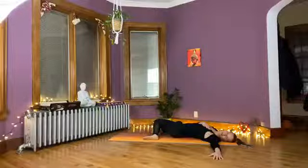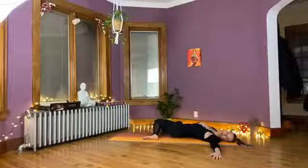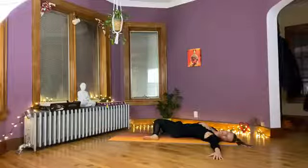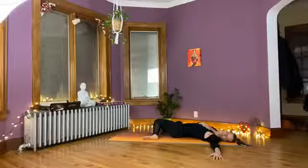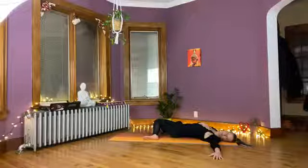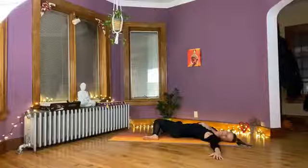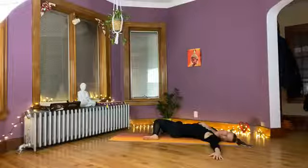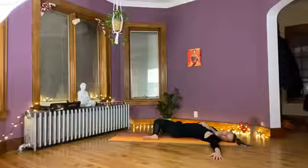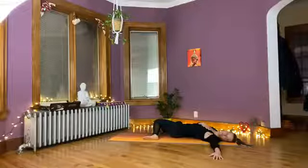Let anything that's blocking you go. Let yourself expand. Let yourself trust that everything is okay. Because we're breathing here. We're safe here. This is the only moment that matters. Relax your heart. Relax your hips.